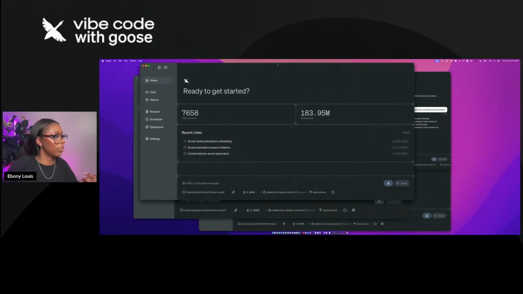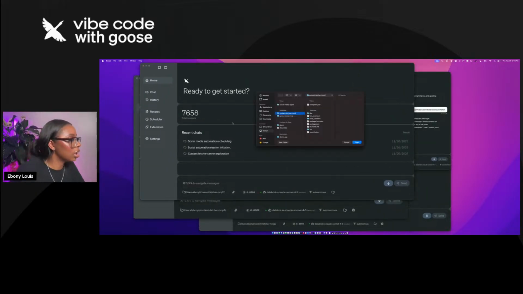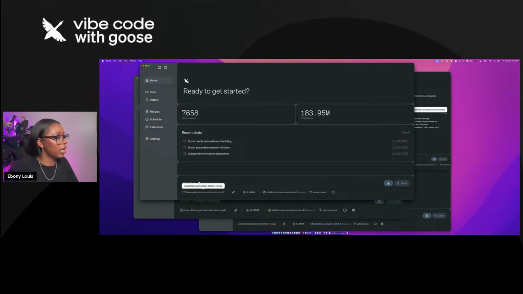All right. Let's see. I won't actually be able to put Goose in it because of where it's saved. So this should be okay. So, hey Goose, I created a recipe with sub recipes and I am getting errors.